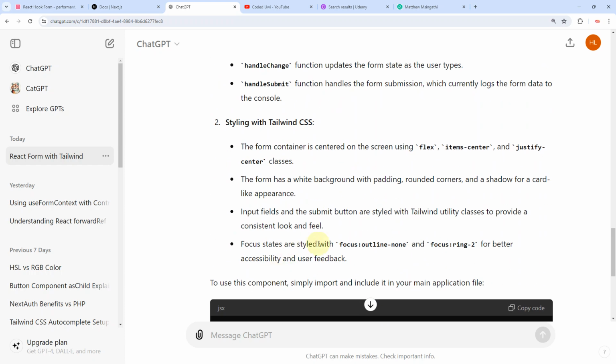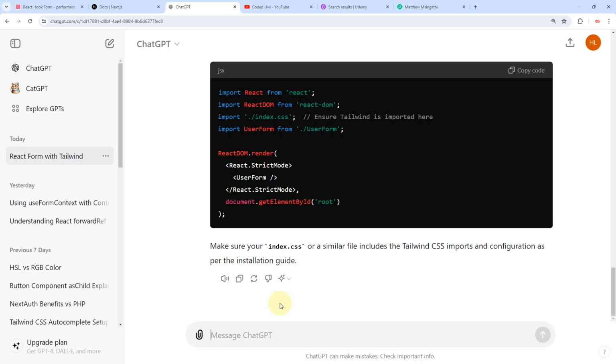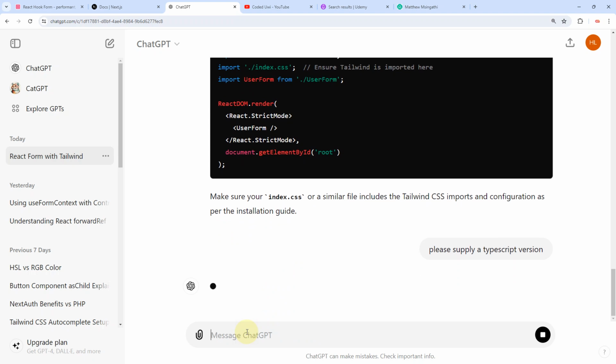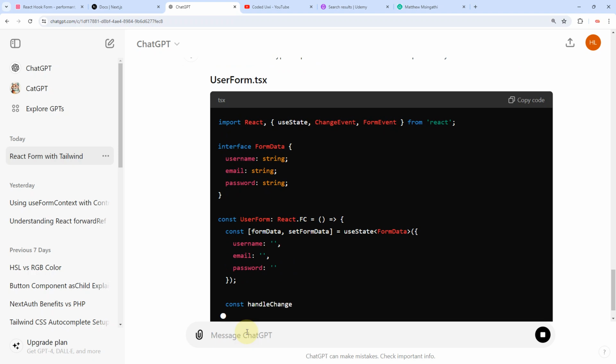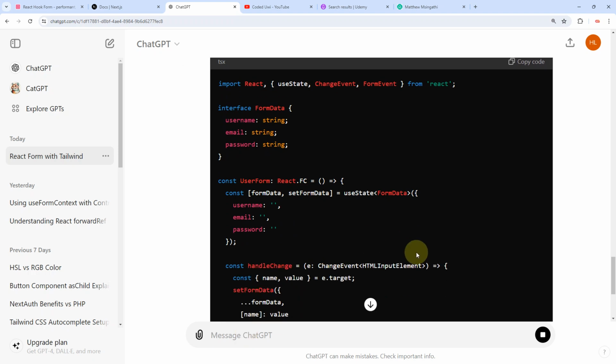Just to show you the power of ChatGPT, let's ask it, please supply a TypeScript version, because I don't want to be busy typing and changing things, which will take time unnecessarily. So now it's generating a TypeScript version of the form.